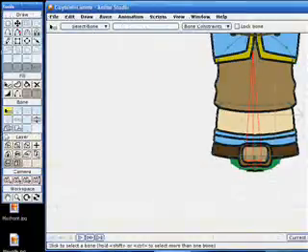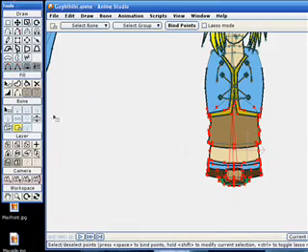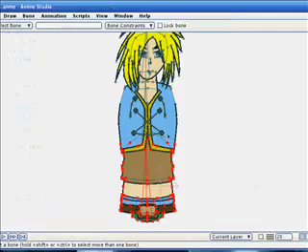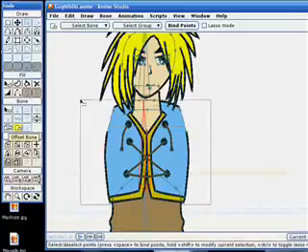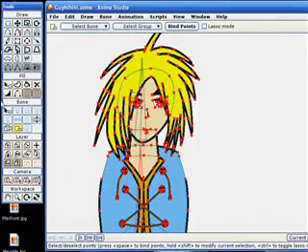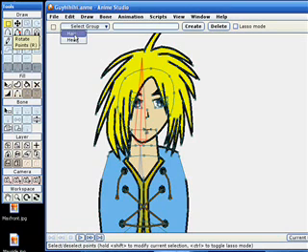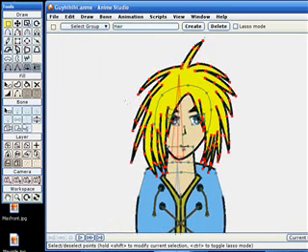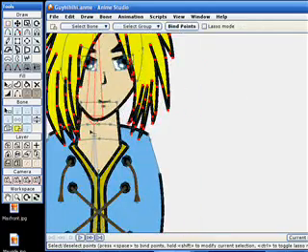I'll do the same here, just get the render areas. Might as well just get the whole head, and then change it when we get to the head. Now, if you set up the last one correctly, you should just be able to select the hair. And then go back to bind. And now we've got to select the face.